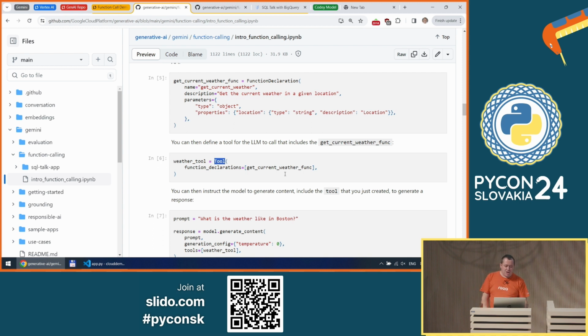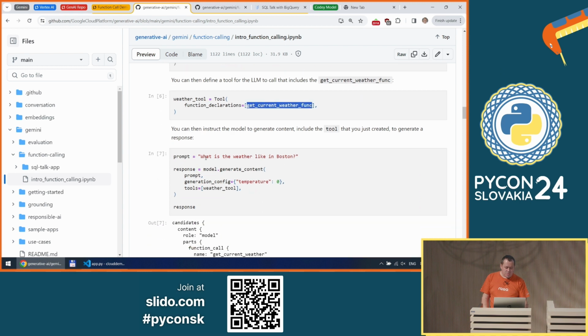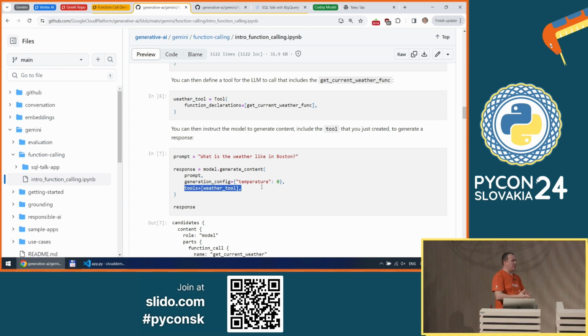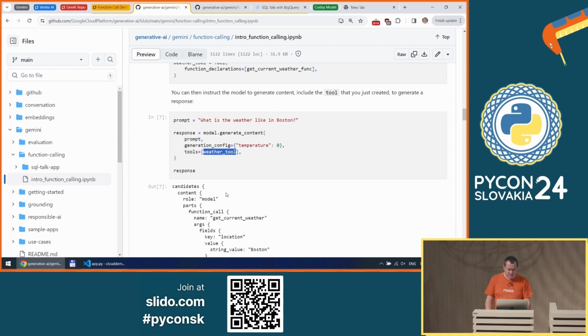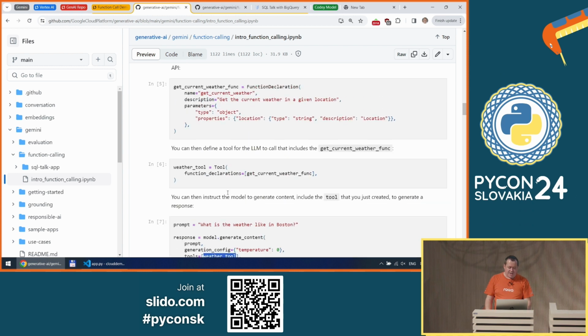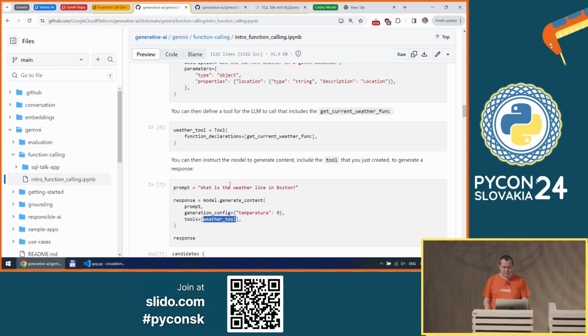And here I have a function getCurrentWeather. And when I ask next time, what is the weather like in Boston? I include the tool as part of the recipe or part of the prompt itself, which means that eventually it will come back and run my function. It won't execute it, it will execute for me. That's the hello world example of how it works.